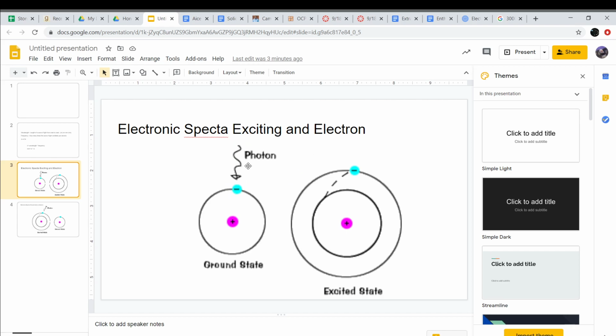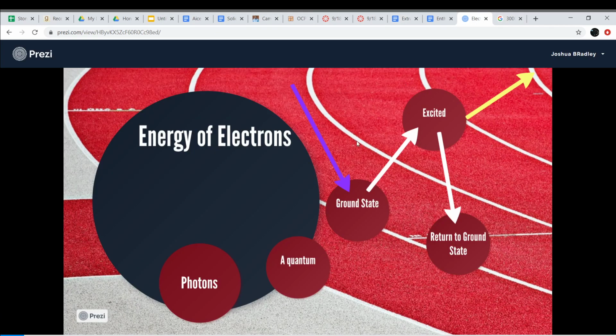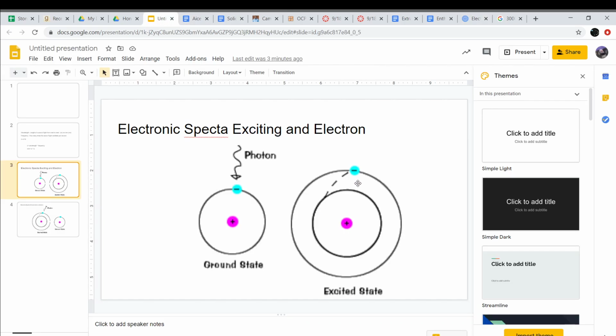There's a couple of things that I need you to know about this in particular. The first is that it absorbs a photon, and then it has to go up an energy level. That means it can only go up a very precise energy level, meaning that it's not going to go all willy-nilly. So this electron can't go right here, where the marker is. It can't go there because it needs to go specifically to the next energy level. You want to think about this as rungs on a ladder.